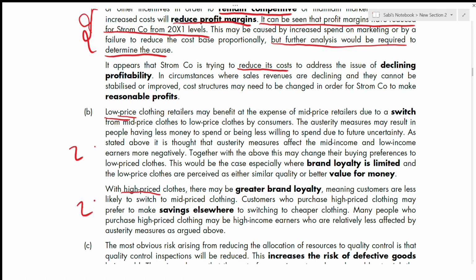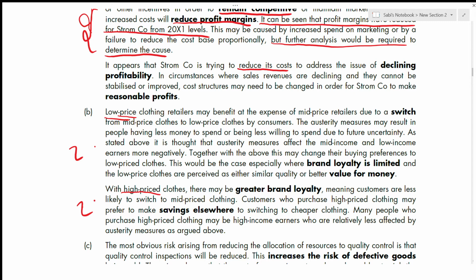From your understanding of the clothing industry, you can understand this. You just take yourself as a customer of a clothing retailer. Position yourself and see how you will react when an economic uncertainty is arising. Will you shift from mid price to low price? And why? When you can come up with answers like that, you can write those answers in your answer sheet. It will help you a lot to imagine yourself.